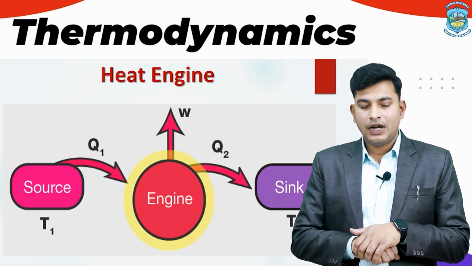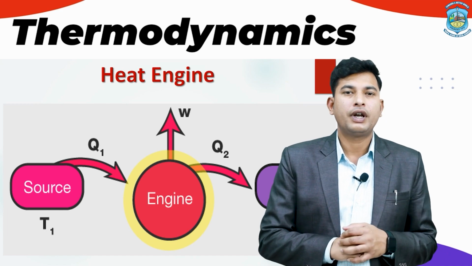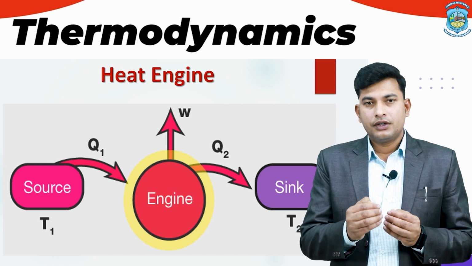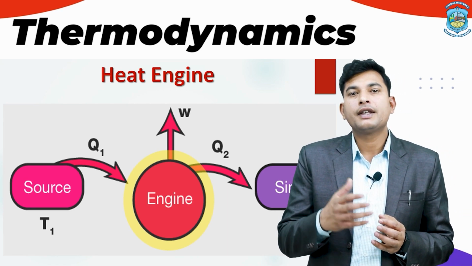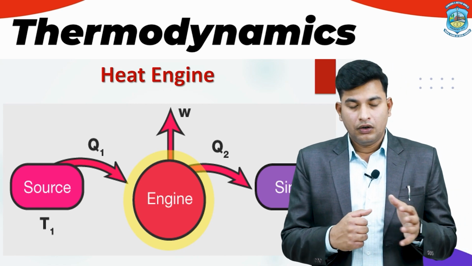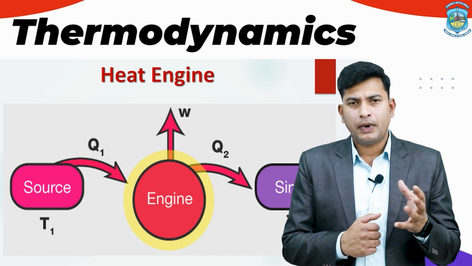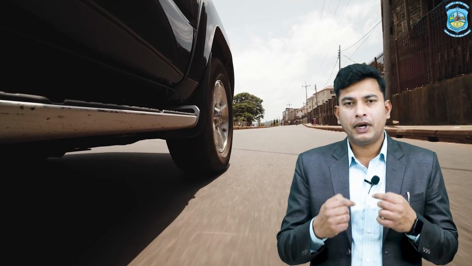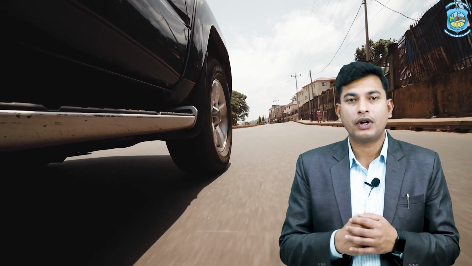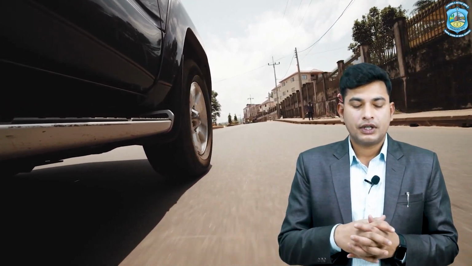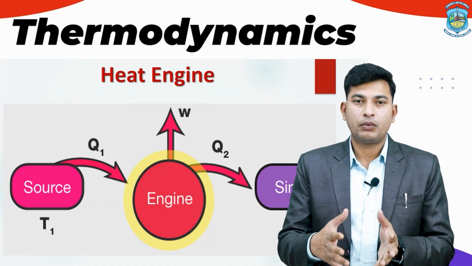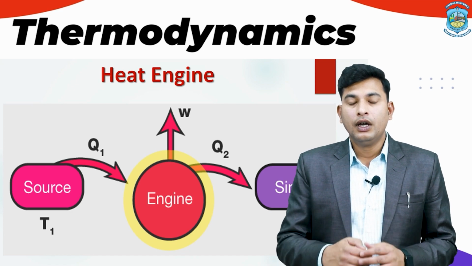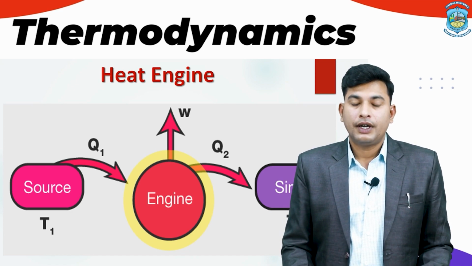Let me give you an example: the source can be considered as the fuel tank of a particular moving object like a bike or car, and the sink can be considered as a silencer, rejecting the heat. Just like our fuel tank provides petrol or diesel to the engine, the burning process happens, and we get the mechanical 360 rotation of our wheel. So the engine is actually working on this concept. We can say that the source is the input heat provider to the engine, and the sink is like the silencer of an engine that rejects the waste heat.